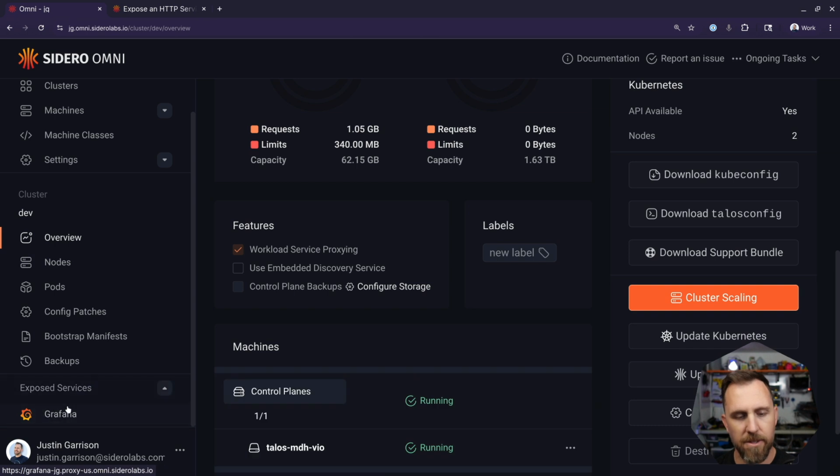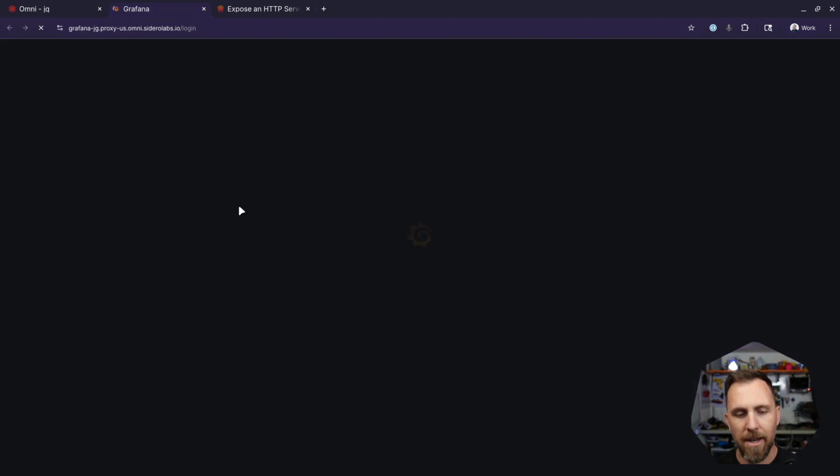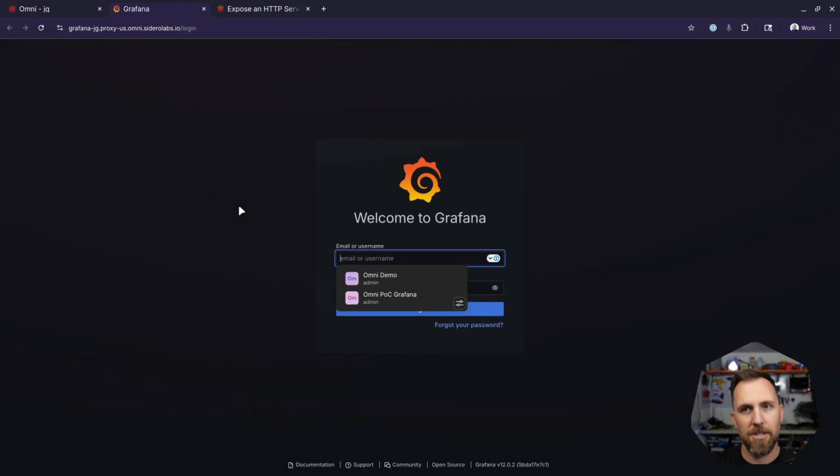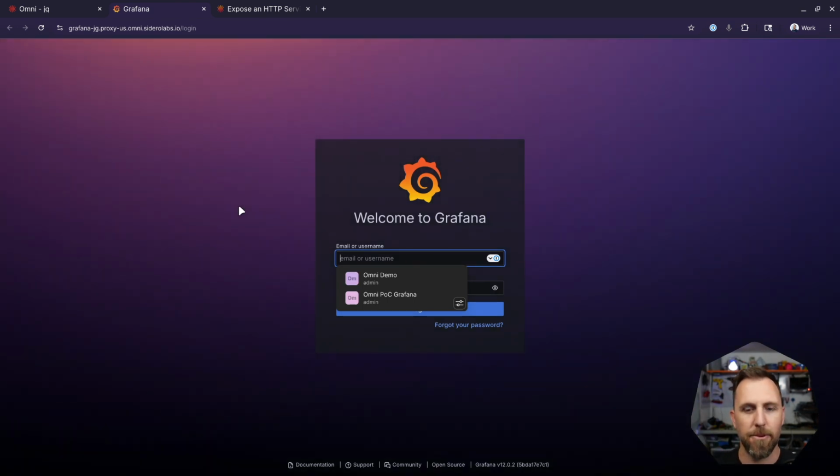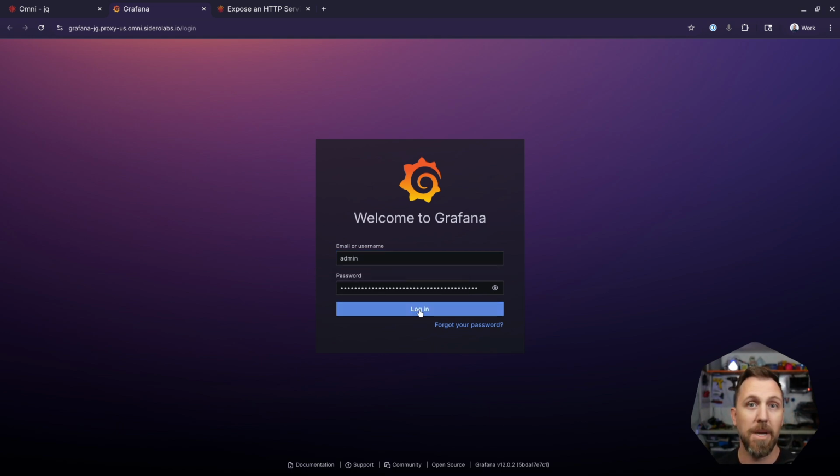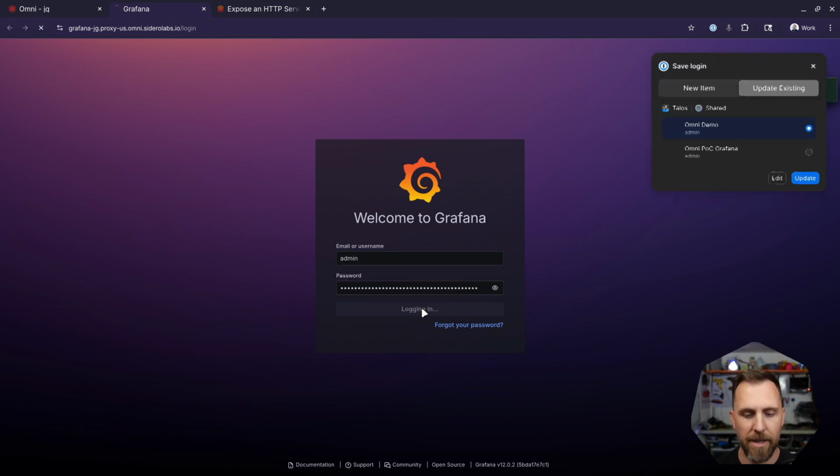And we'll see down here we have this exposed services. And this is something that is part of anything that gets that label is going to show up here. The base64 encoded SVG gives me the icon, so I can click on Grafana, and that is going to do HTTPS termination at Omni and then pass me right through. I don't have any ingress controller, service load balancer, anything else in the cluster. All I'm doing is the service proxying, which is just a TCP connection that goes straight from my Omni endpoint down into the cluster. And I should be able to log in with those default credentials provided from the service.